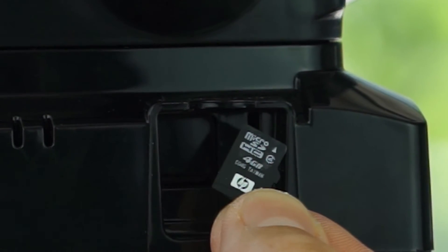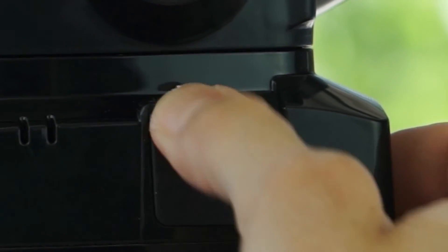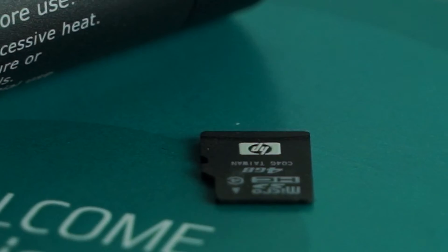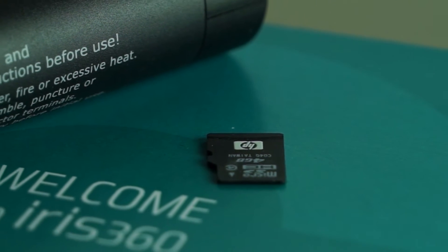Next is the micro SD card — it can be a little more tricky to get to. Located directly above the battery compartment lies the SD slide. It's covered by a protective rubber gasket which keeps the micro SD card in while keeping dust and other micro particles, possibly even moisture, out of the camera. To properly insert the micro SD, make sure the brand name or the writing on the card is facing upwards.